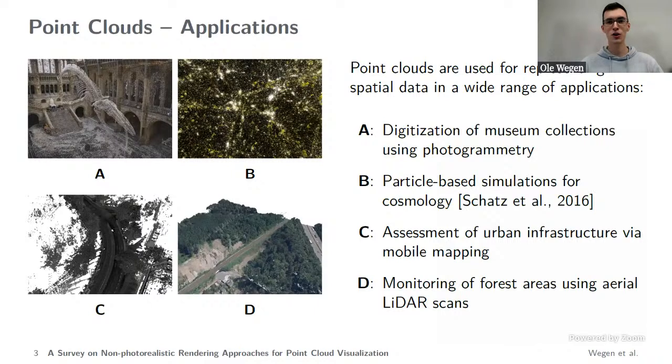Okay, now let's talk about point clouds. Point clouds are a spatial data representation, representing data as a set of points in space, and they are used in a wide range of applications. You can see some examples here. For example, in the context of digitization efforts and cultural heritage preservation. Point clouds are also used for cosmology. In image B, you can see a point cloud from a particle simulation that helps understand cosmological processes better. Point clouds are used in the area of geoscience, for example, for assessing and maintaining urban infrastructure, or monitoring vegetation stands. So these are some examples, but there are many more.